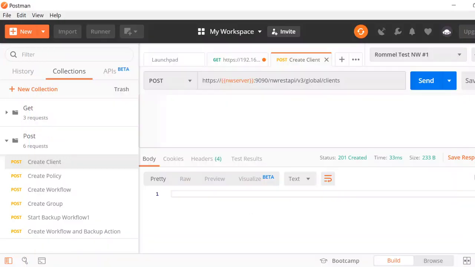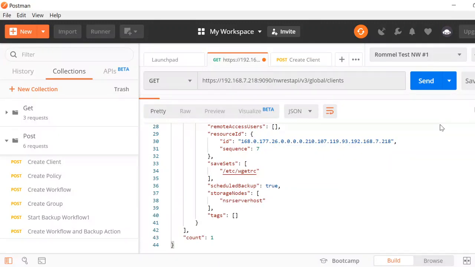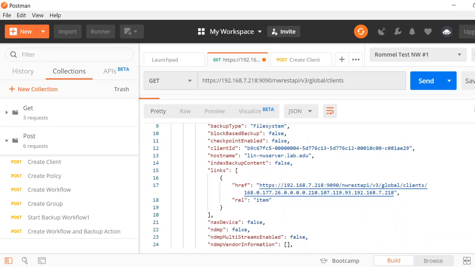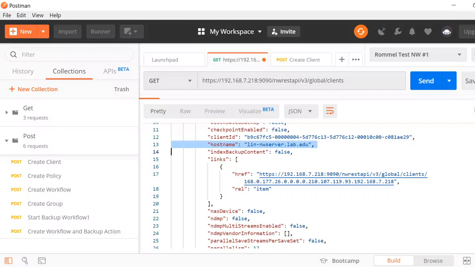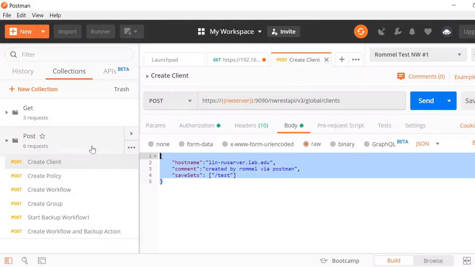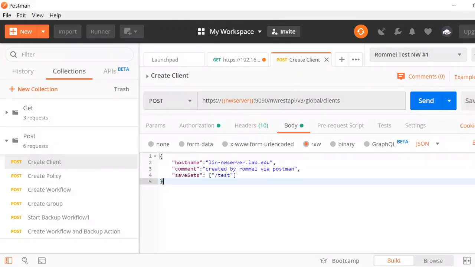From the get command earlier, again, you'll see the host name, you'll see the save set here, and I'm using the same syntax for the body of my post script. That's how easy it is. For the rest of the attributes, I leave them at their default values.